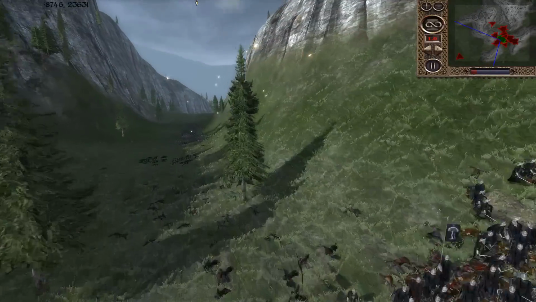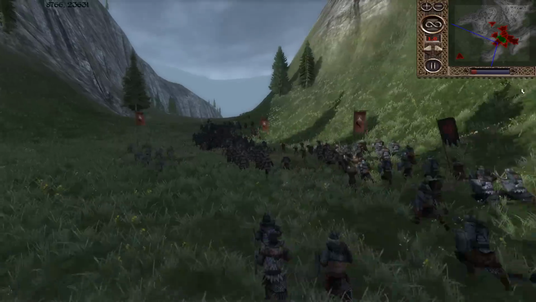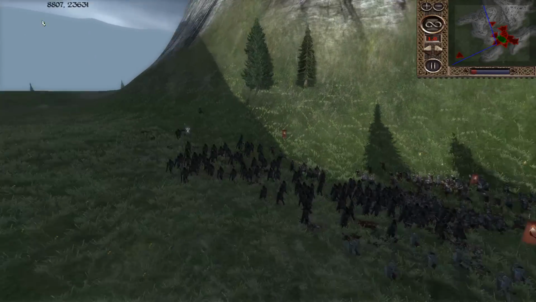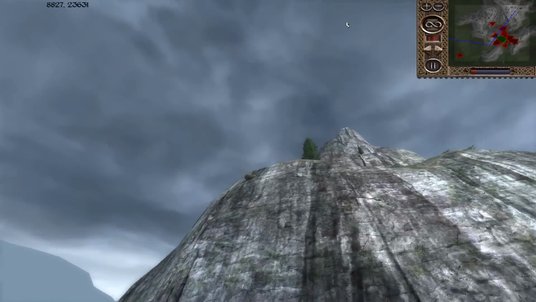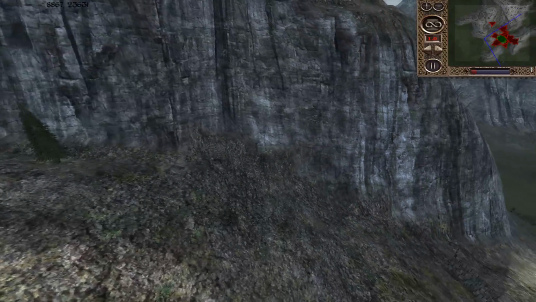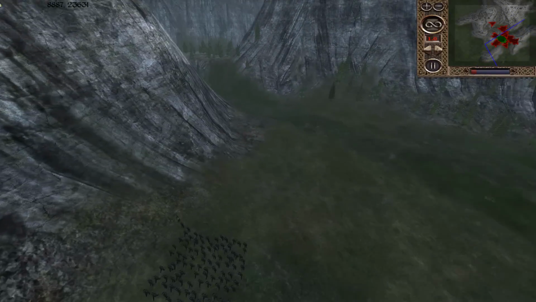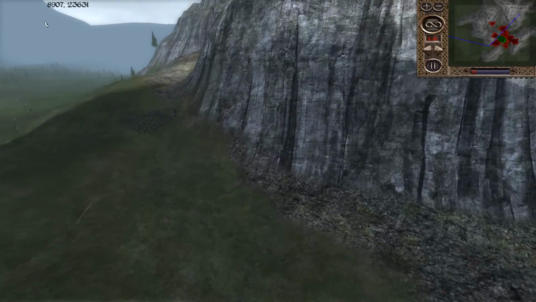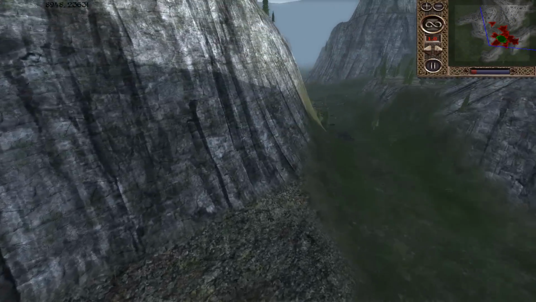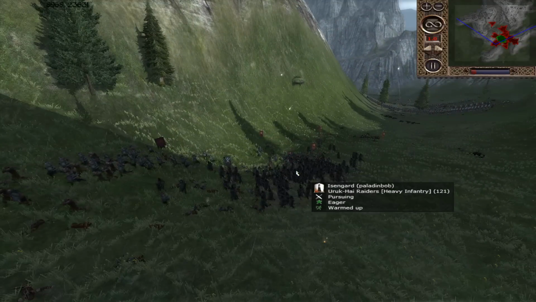Firing fire arrows. The retreating men. Oh, look at this! What is Isengard doing? Did he go all the way around? Oh my, this is definitely scored resolution. This is definitely scored resolution, because what he's doing is he's trying to get some troops to go this way so he can cut them off and kill them.